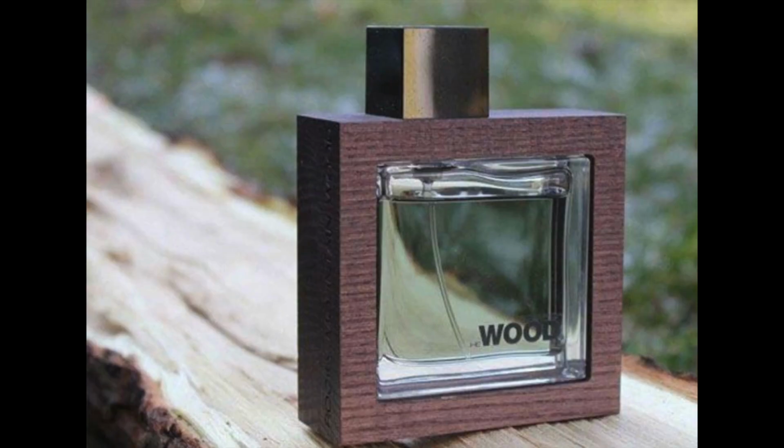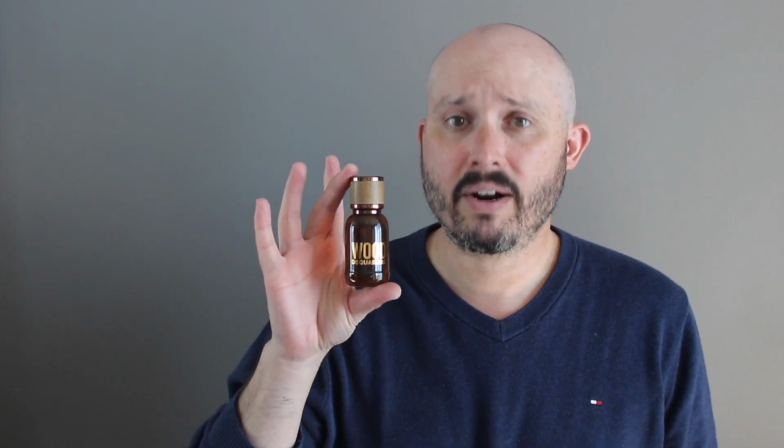But this is just an everyday fragrance that's really good for work. If you want to wear it to school, by all means, but it does have a little bit more of a mature touch to it, but just every day. This is like 40 bucks or less. A lot of people just don't really talk about the brand. They do produce some pretty solid fragrances. Unfortunately, the ones that they produced over 10 years ago, those are the classics that everybody wants back, but this is actually not bad. And you're gonna get about 5 to 7 hours with this one here.